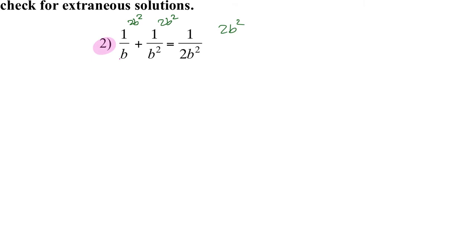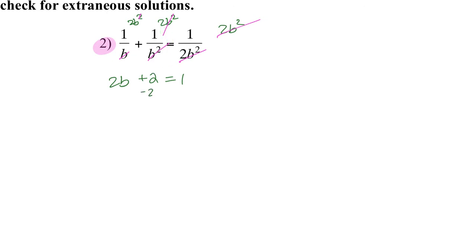On this first one, I have 1 that is going to cancel out with that b. I get the b squared that is going to cancel with the b squared, and then this one is going to cancel completely. So that means that I got 2b plus 1 equals 1. Let's fix this here because this is not 1, this is 2. Because I cancel out the b squared, so I still have the 2, so I have 1 times 2.